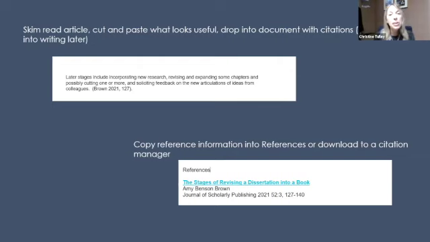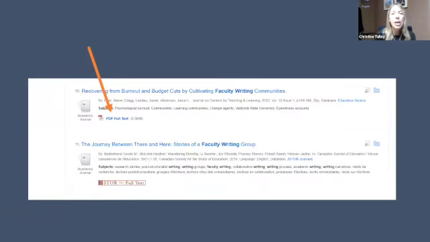If I don't end up using the source, then I will, in the references, just cut it off of there when I'm finished. So it's just a way to make sure I'm using some of the most up-to-date scholarly literature when I get there. The other thing that I will do is if I have any time, I will go in a scholarly database and search for faculty writing or academic writing or academics writing processes. There's lots of words I use. You may have similar keywords that you use.